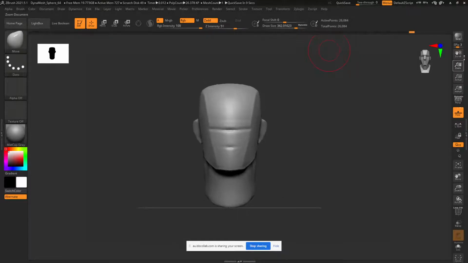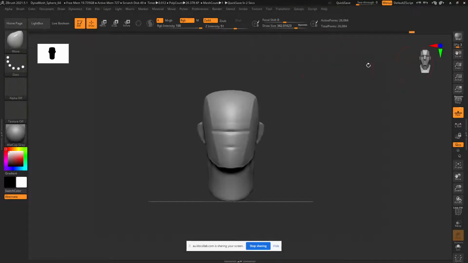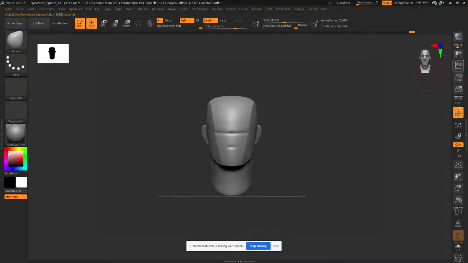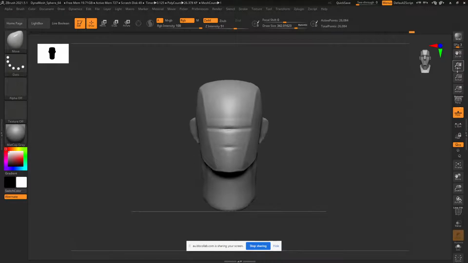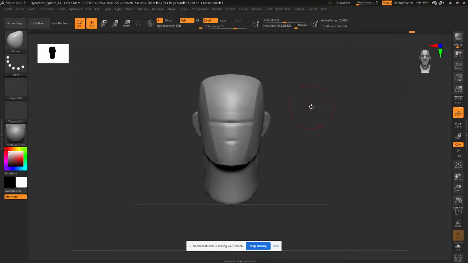So what I want to do is align it. I don't know if you can see it up there, there's a dark gray and then a lighter gray. That dark gray is the boundary of my 3D canvas. So I just want to get that white line to line up with that.